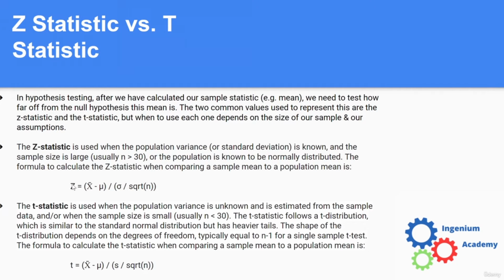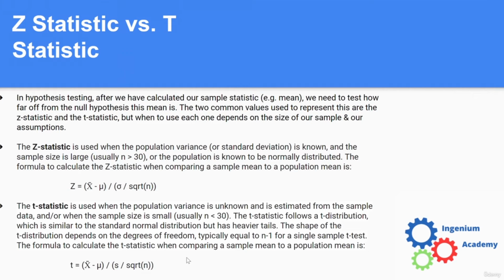And then wherever that z-score falls, the area under the curve outside of it is going to be the probability of observing it. And then for the t-statistic, we're going to take that t-statistic that we got, and instead of seeing where it falls under a standard normal distribution to get the probability of observing it, we're going to see where it falls under a t-distribution to calculate the probability of observing it.